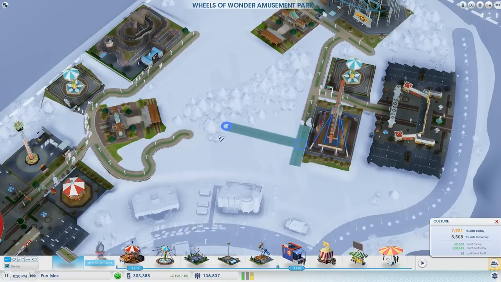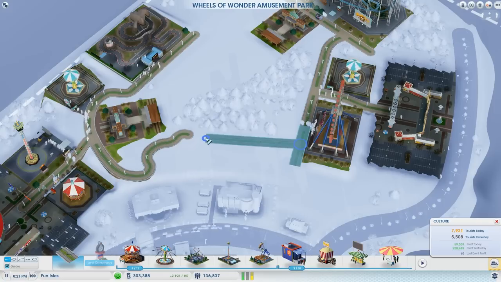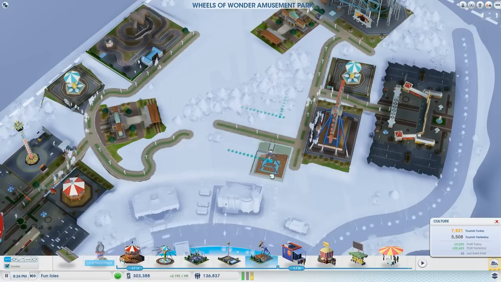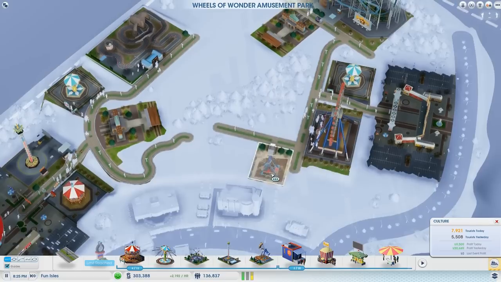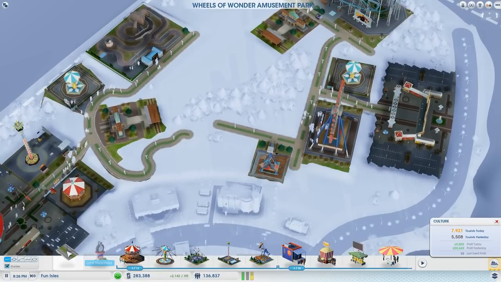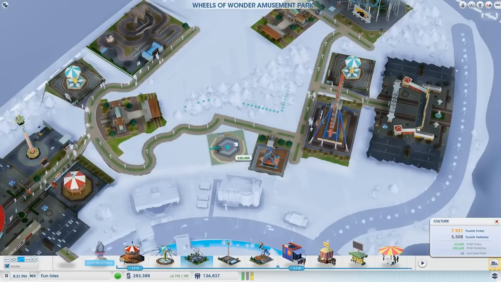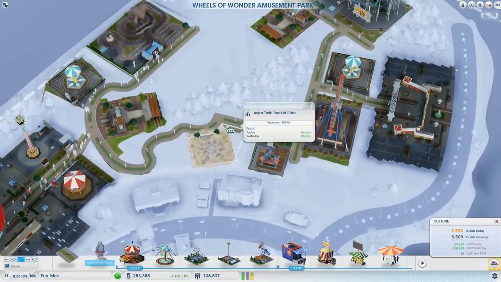Let's try this then. Like that. Can it fit in now? I can fit in there, which is awesome. Then let's have this weird road connect to that. Can we get anything in there? We can. Cool.